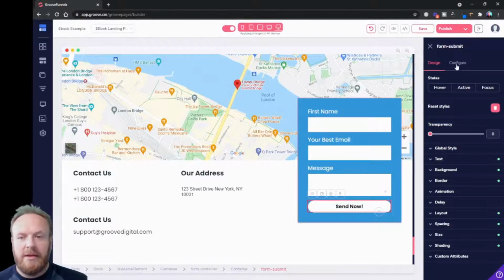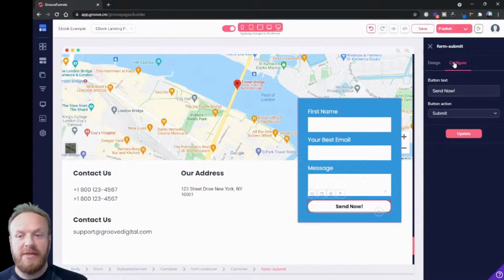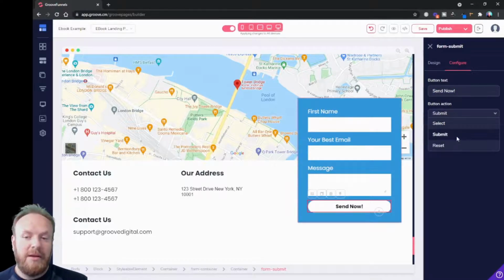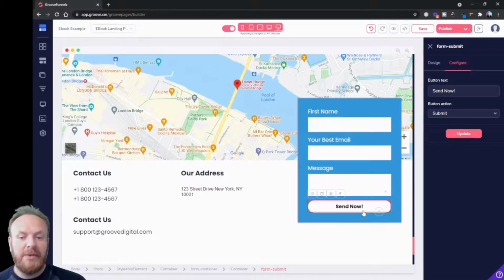Okay. So if you go into the editor menu, you'll see at the top, it's called a Form Submit element or a Form Submit button. Now, the way we can change those is very similar to the ordinary buttons. We go into the configure menu and then the button text, you change the text and you update when you want that change to happen. And the button action, usually you can use submit or reset. Obviously, if someone's filling out a form, we want that to come up as submit so that it submits the form and it actually sends off that data. So they're the only options you get with the button.